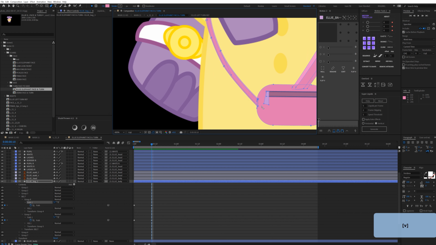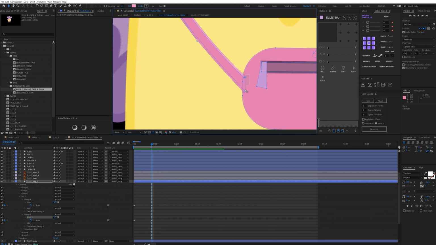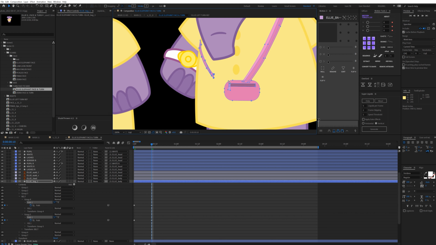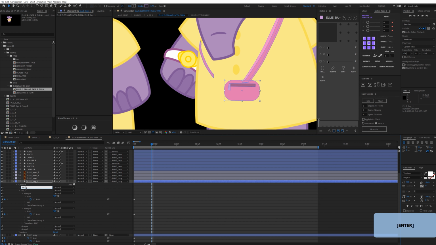Let me just see. I need to be careful over here to select keyframes that belong here. That's fine. I'm just going to move these 4 guys a bit higher, and these 2 guys probably somewhere over here. That's fine. And let me find now everything that belongs to the bag. Great, I'm going to just group it and name it bag.